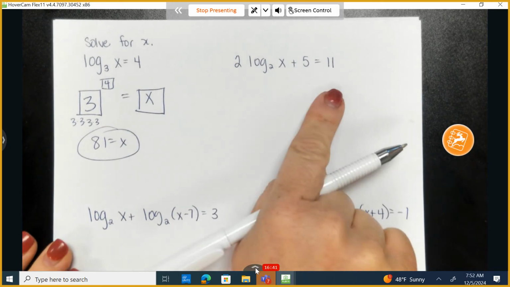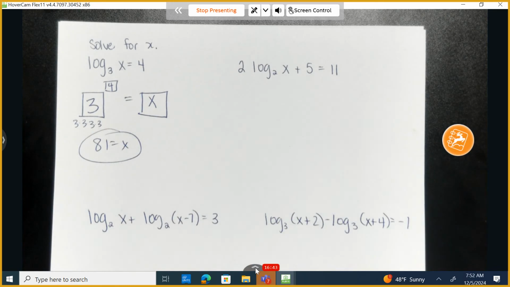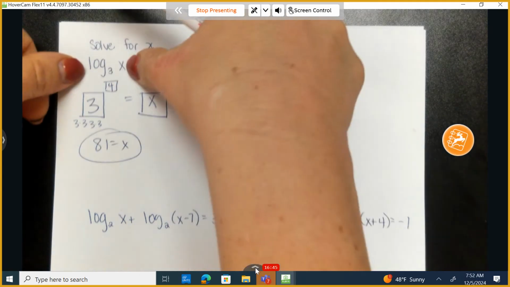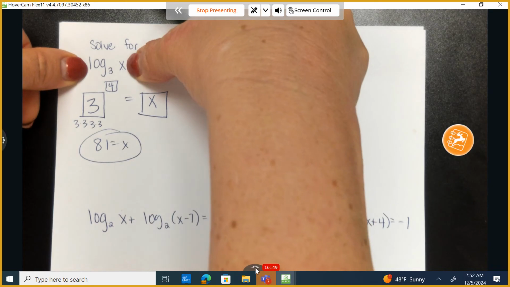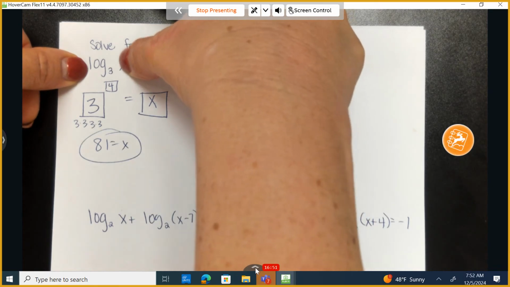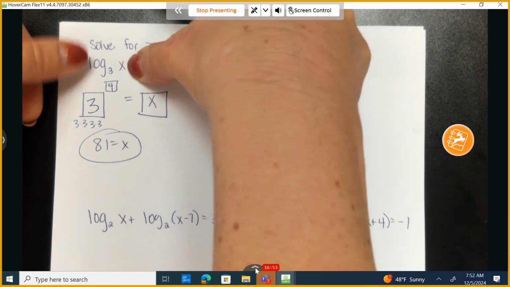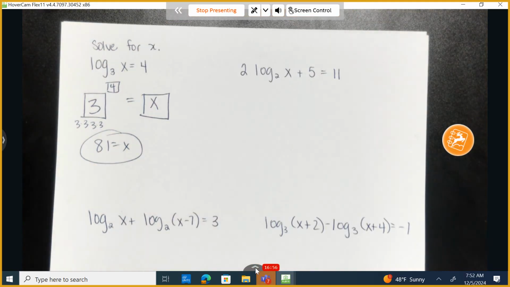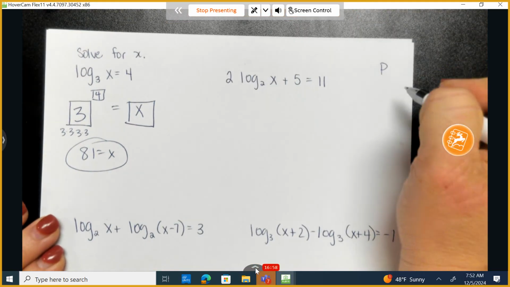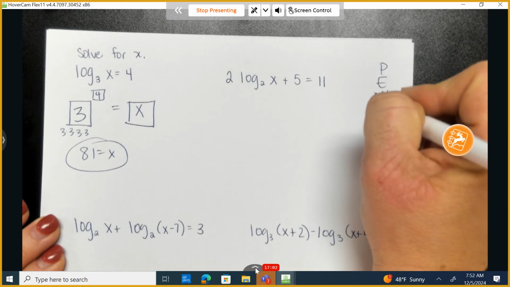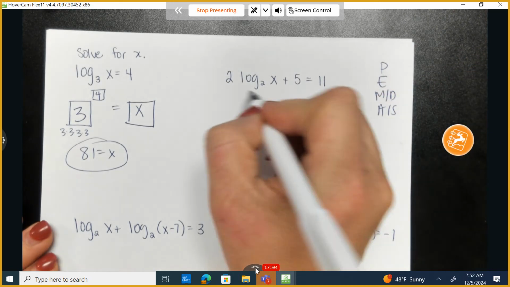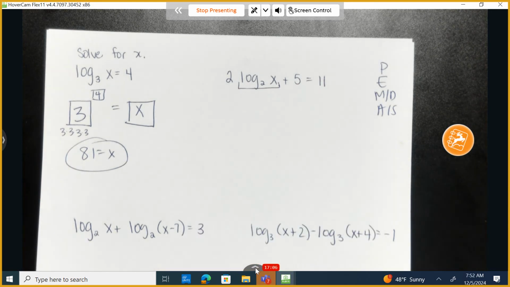Let's move on to the one directly across from it. My goal is to get it so that it's log base of some number, and then the x or whatever the quantity is directly behind it. So anything else that's in front of it or in back of it, I need to get rid of. And as a quick reminder, when we solve for the variable, please excuse my dear Aunt Sally, I'm going to reverse this. My goal is to get this by itself on the left side of the equation.